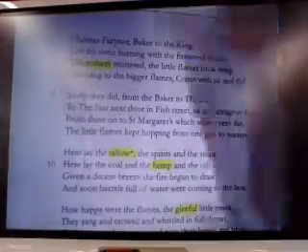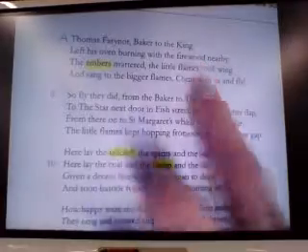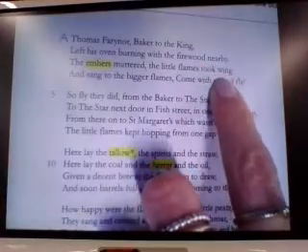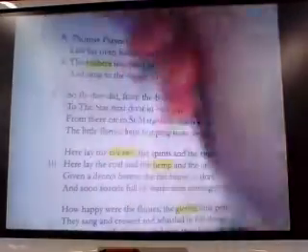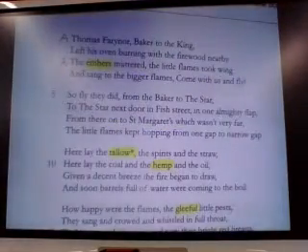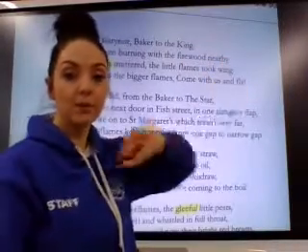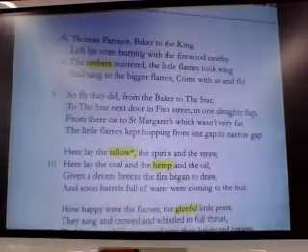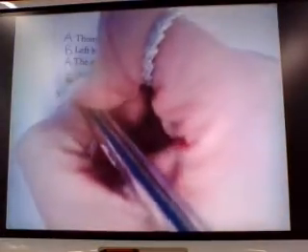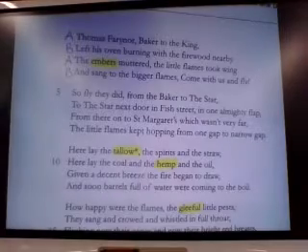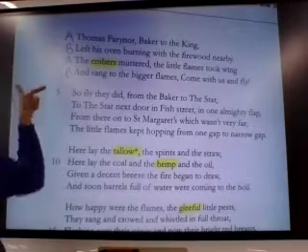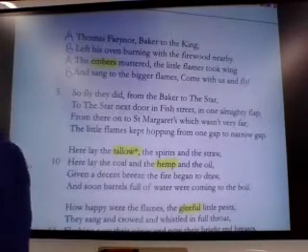So up here this would be A. And then because this one ends in king and this one ends in wing, and king and wing rhyme, this third one would be A as well. Okay? Now this one ends in nearby, which rhymes with fly. And because it's our second line, that one would be B. So that's our rhyming pattern. A, B, A, B. Okay?